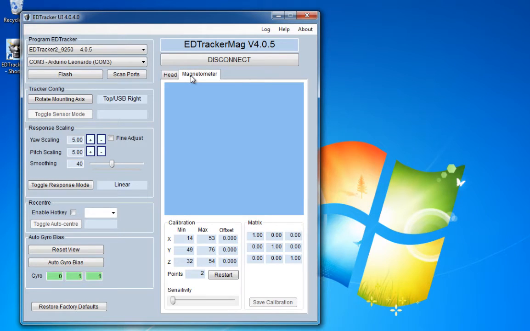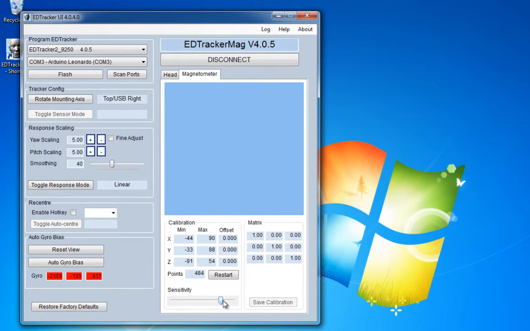So the next thing to do is the magnetometer, which I've just clicked on here, and at the moment it's blank. And if we move the sensitivity bar up just about over 75% of the way, you'll see points there start to travel up. Once these points start traveling up, you then need to start rotating the EDTracker in all fields of motion. Now, I don't know why I found this so difficult to get to grips with or understand the whole of the field of motion that I needed to give this thing.